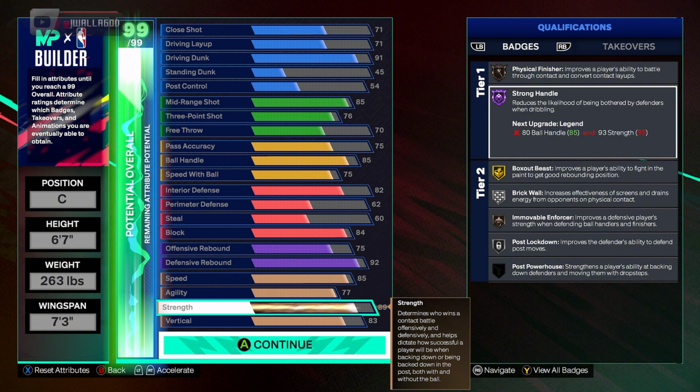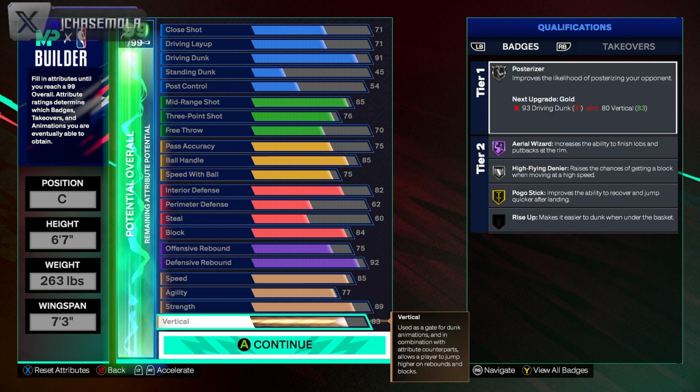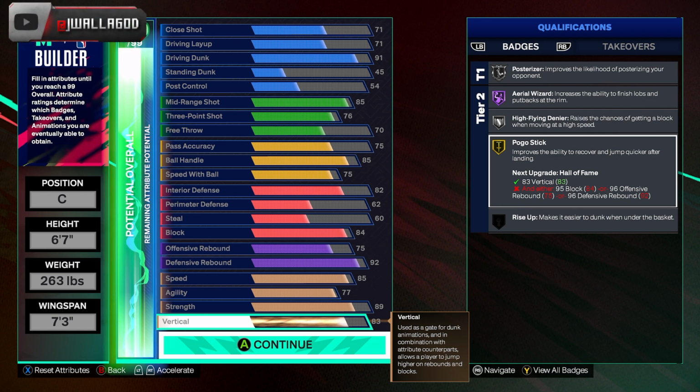And then for my vertical, I have an 83 vert. That 83 is just enough to get my pogo stick up to Hall of Fame. See, it's showing as gold right now, but once I put my rebound up to 96, then it will go to Hall of Fame. And you can also again use your +1 to get legend pogo stick, which I've tried, which is pretty good as well.